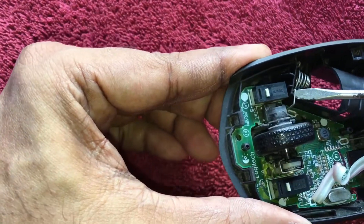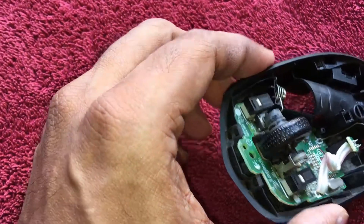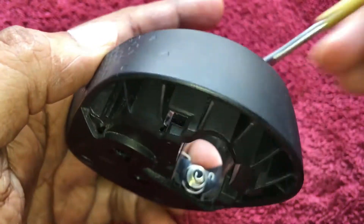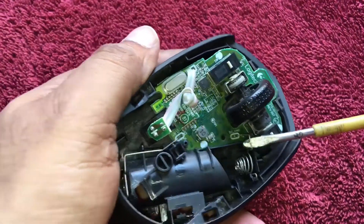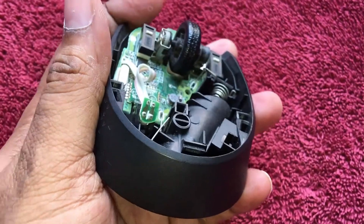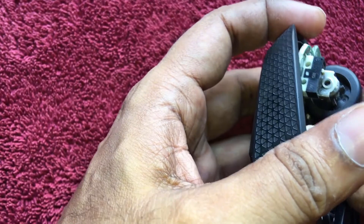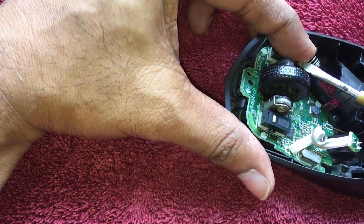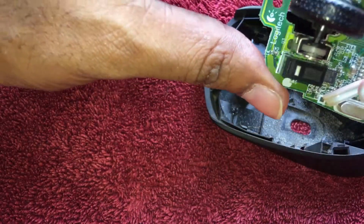These are the spring parts — spring parts are quite flexible and I have to pull them carefully as they also work as locks. I have to push the spring section carefully so that it doesn't bend. I have to be quite gentle with the springs. It is well locked and taking some time to come out because it is firmly locked inside the groove. Now it has come out and I can pull out the complete board from the shell.